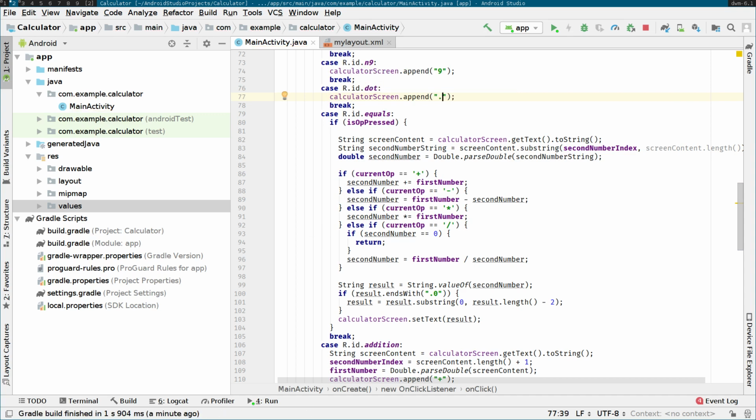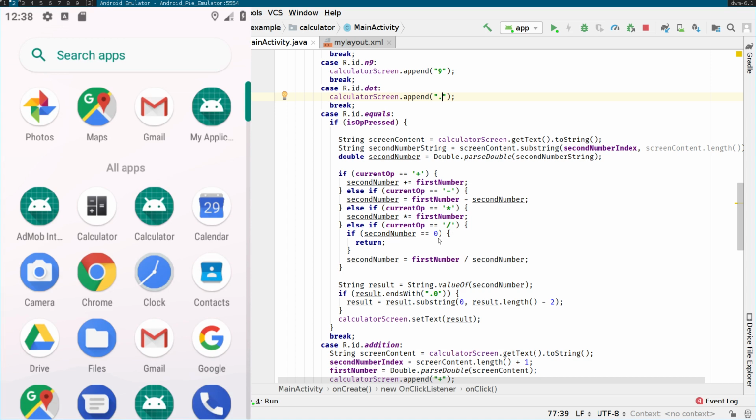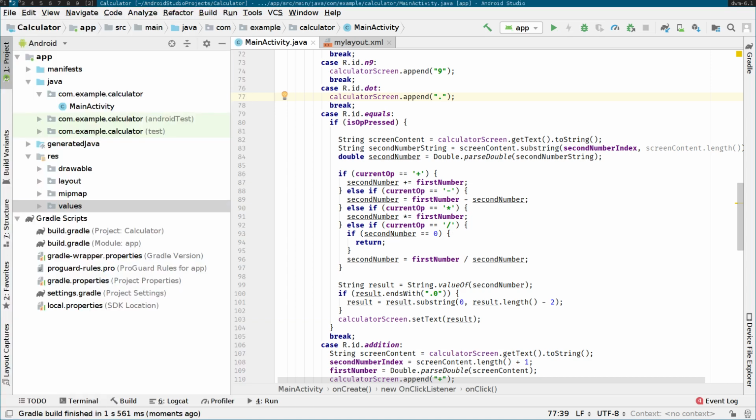We will run and see how it behaves. Maybe lots of unexpected behavior, but here we go. So 9.1 minus 1 equals 8.1. Works at least there. But now I will clear everything and we'll check dots. I can enter lots of dots, and that's not good. And the app crashes. The app just crashes when I press equal.